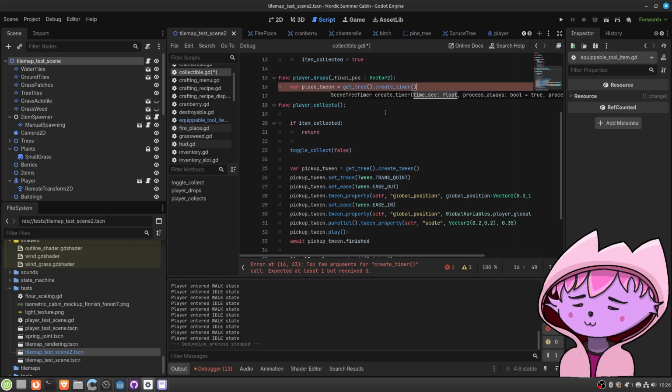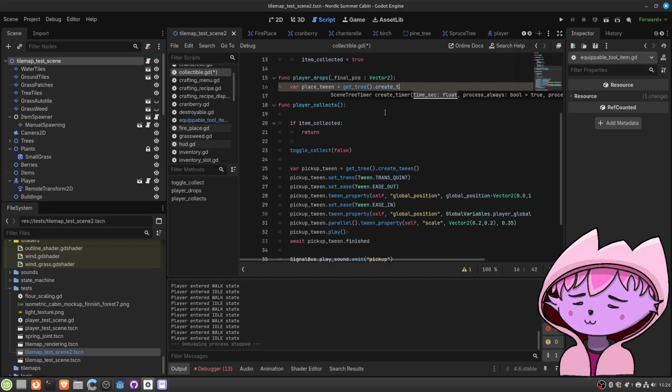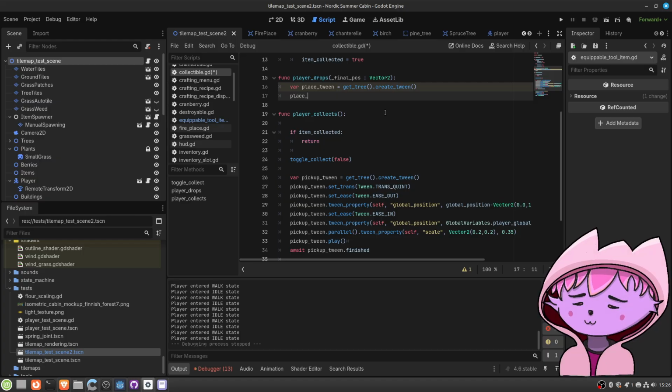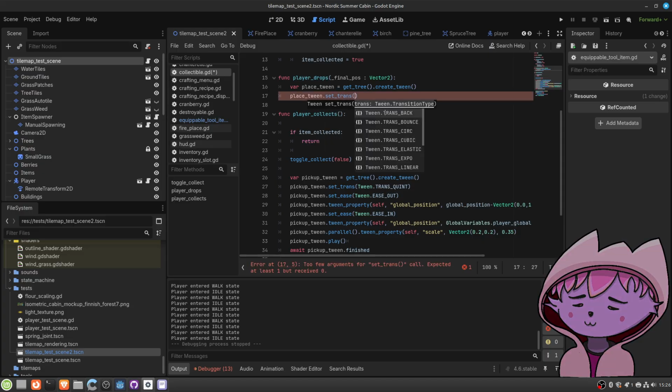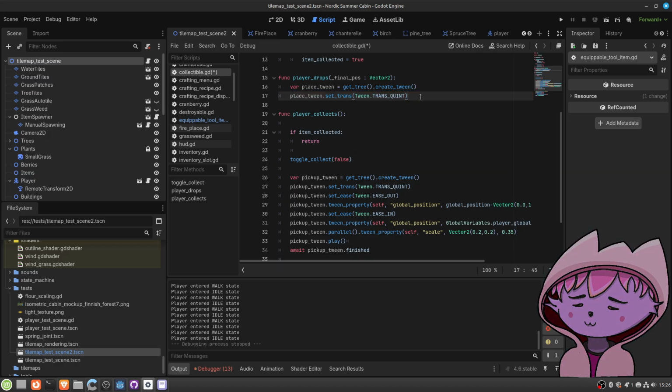No, not timer. Dang it. Tween. Transition should be, let me see. For both of these ones, it's quintic, which seems to be alright. Trans quint. So let's use that.